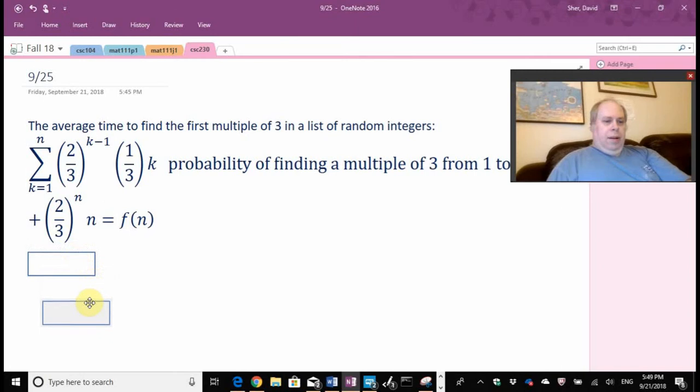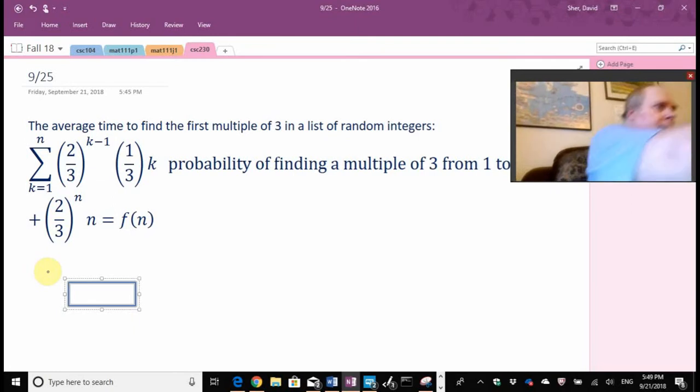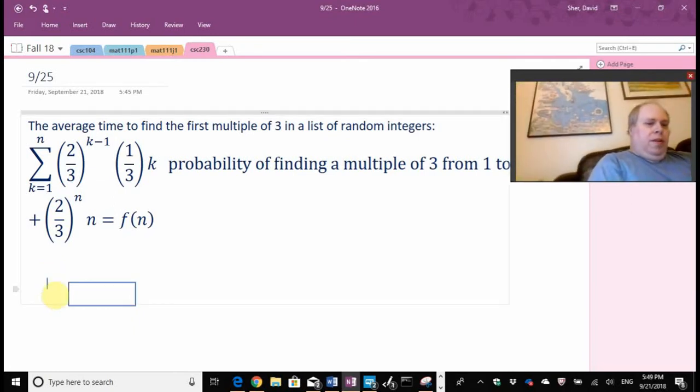Well, I put that down. I need a little room here. So this is height. I'll just draw that 1 over 1 over 3.